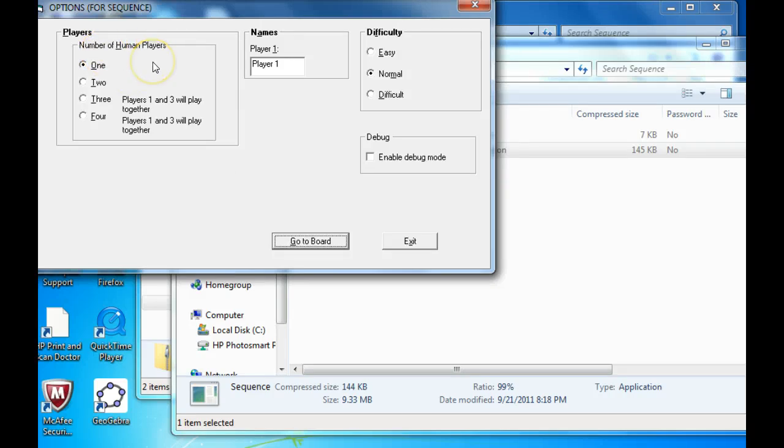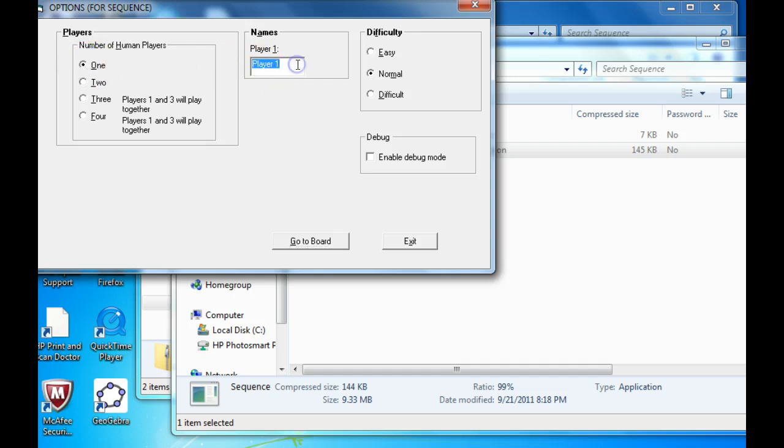Alright, and we're going to have some options here. This is the options screen. You can play anywhere from 1 through 4 players. I know in the real game I think you can play up to 12, but the version that I went through with the board game with the folks that were playing in Florida, they played 4 players. So I designed this game so you can play up to 4 human players, or you can play by yourself with 3 computer partners, and that's what I'm going to demonstrate. It's already set by default to 1 player.